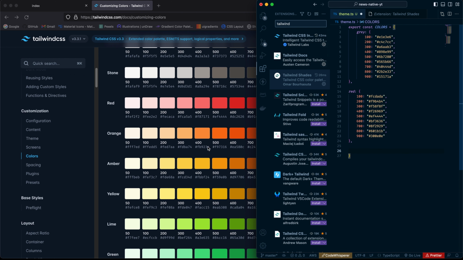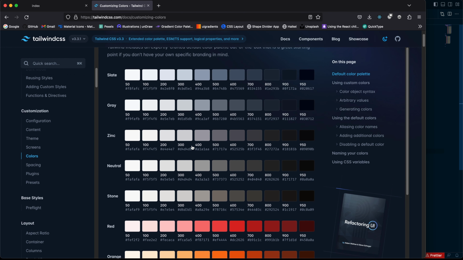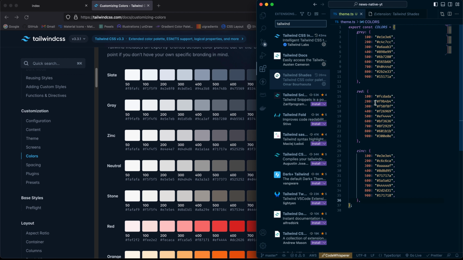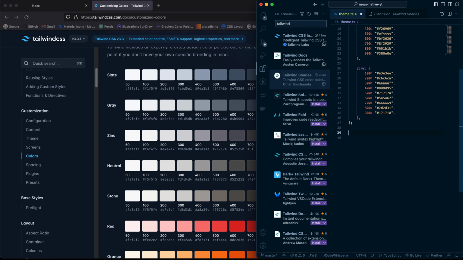And one of my all-time favorites, which is Zinc 500, copy it right here. Let's see whether it gets it right again. K and G, it did not. It has some kind of weird obsession with indigo color. I'll save that. Okay, so these are the three colors which we'll be using, and next is the sizing.